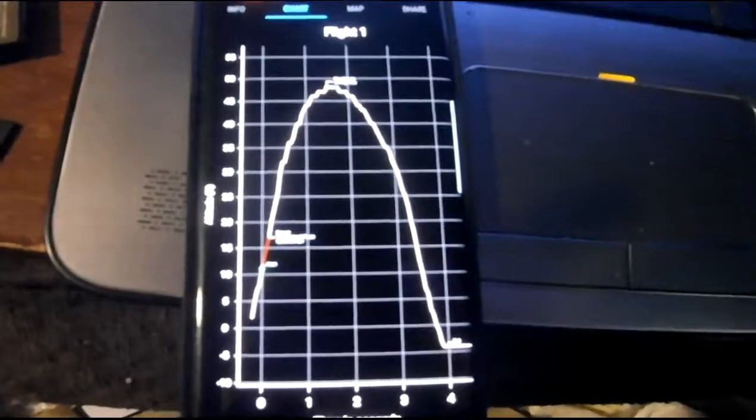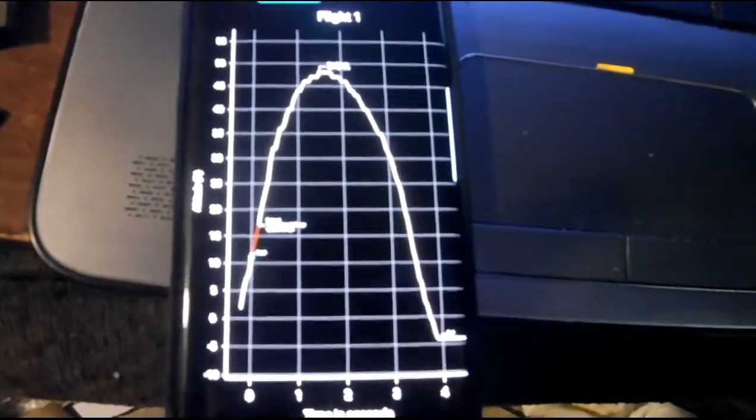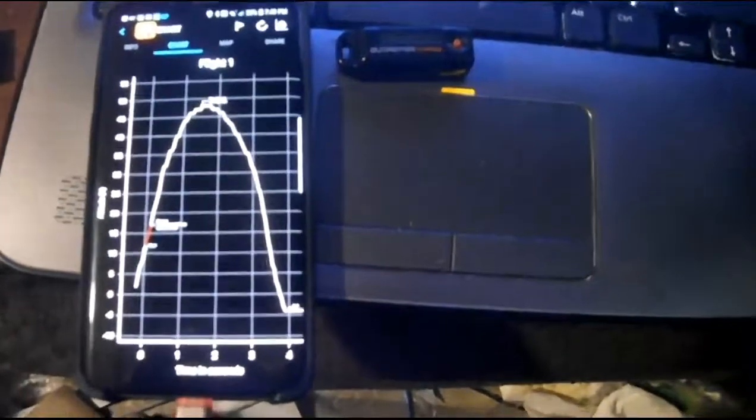Got to do a few tweaks to it, but this is what you guys can look forward to doing on your Android or your Apple phone or tablet with the little itty-bitty Altimeter 3 flight computer. You see? It's not very big at all. Charge it up on USB, tell your phone to record, and then once it's recording, you drop your weight and parachute off the fire tower or wherever you're at and let it record the entire descent, and we will know everything we need.